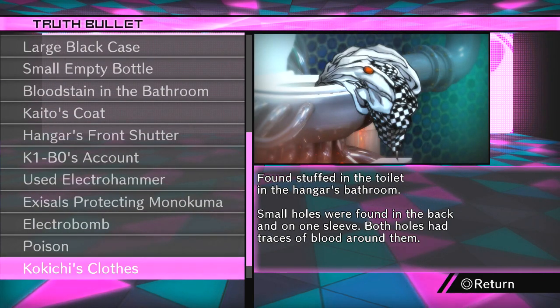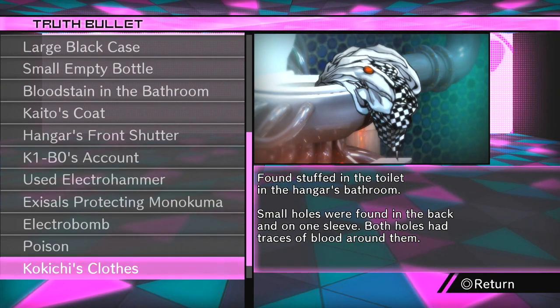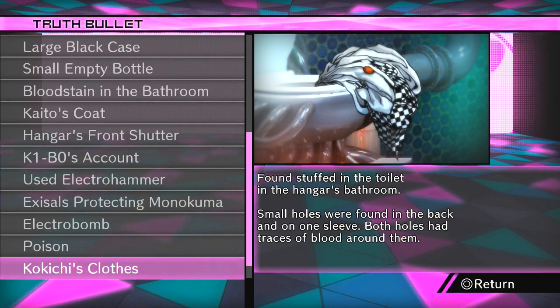Kokichi's clothes. Found stuffed in the bags in the hangar's bathroom. Small holes were found in the back and on one sleeve. Both holes had traces of blood around them.